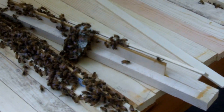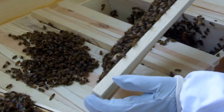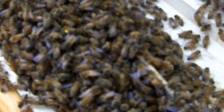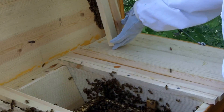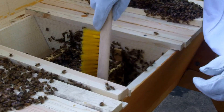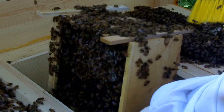Let's set that right there. Probably going to end up breaking a lot of this off. I guess I should have come out here yesterday and done this. Oh my goodness, look at that. I don't even know where the queen's at yet. Look at the pollen on them — they've got pollen all over them, a little bit of everything. I've got a feeling we're about to make these girls really mad. That is amazing they did that that quick. Let me take my brush and go in here. They're not happy about that. They're trying to sting me through the glove. Guess I'm probably going to get my first bee sting today.